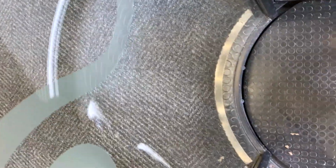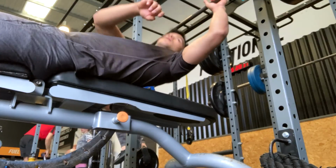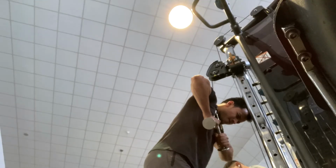But when you paint for a couple of hours, it starts to get boring. But you know what I like to do when I get bored of painting? I like to get pumped, and that's what I'm gonna do. Before hitting the gym, I don't feel like going. I'm just like, oh man, what's the point, blah, blah, blah. And then once I'm finished with exercising, it always feels amazing. You feel like you can take on anything, which is great.